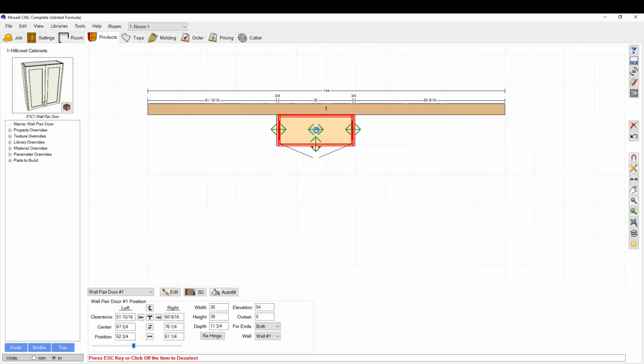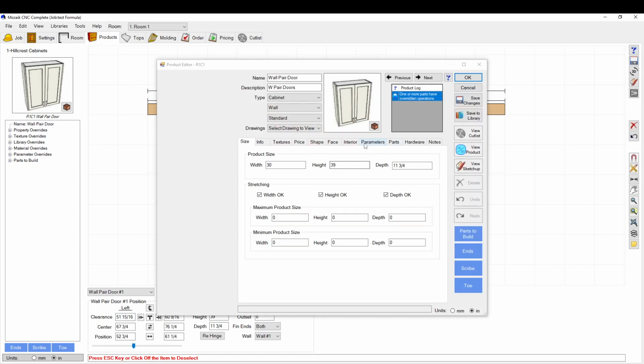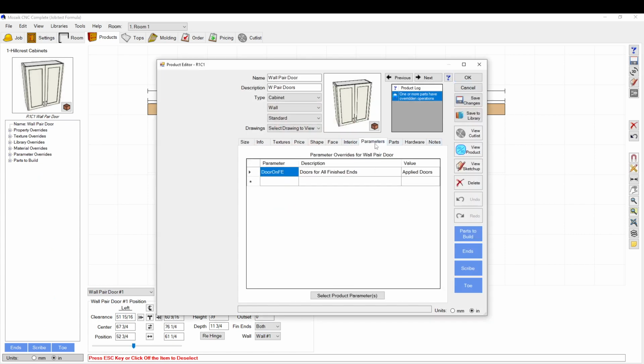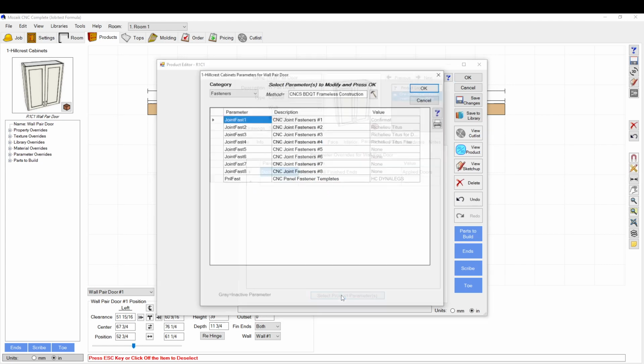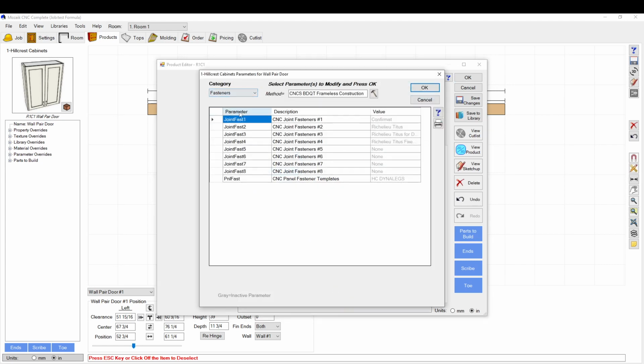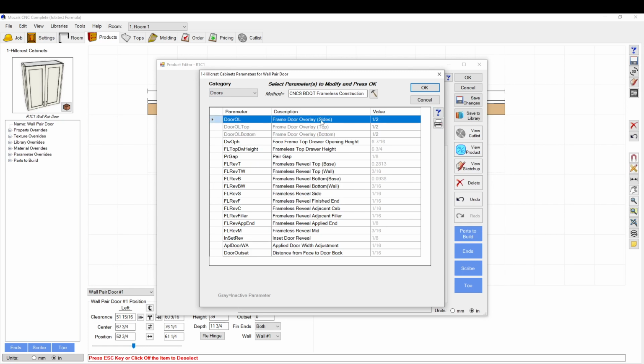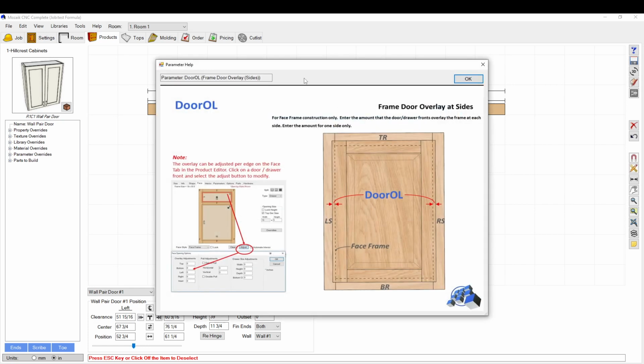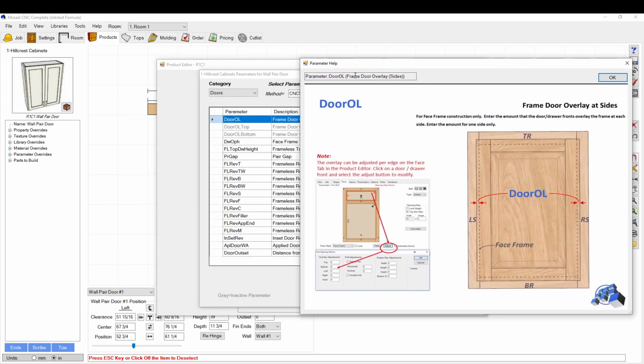So what we're going to show you is what each thing kind of affects. The nice thing about the parameters menu is each one has a little question mark. So we'll start with the very first one, doors. This is the overlay. As you can see, this is for face frame doors.